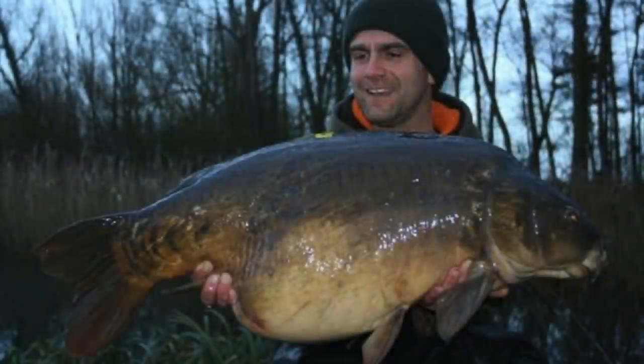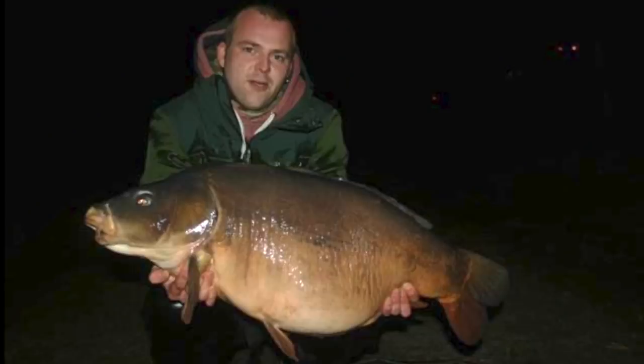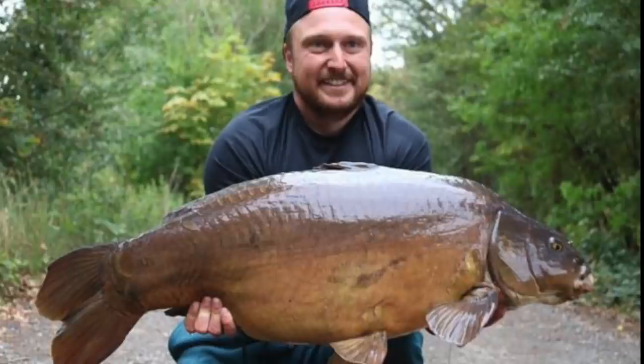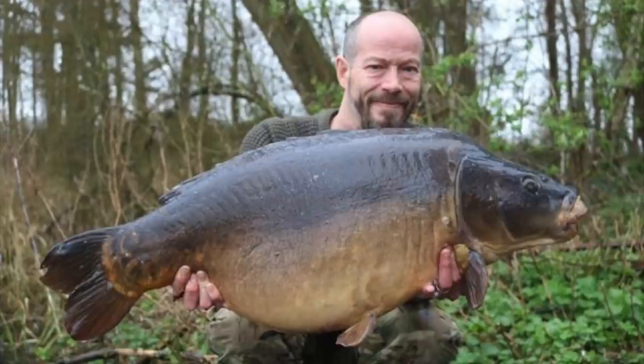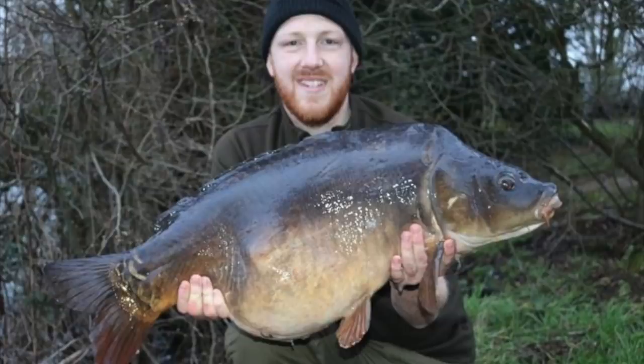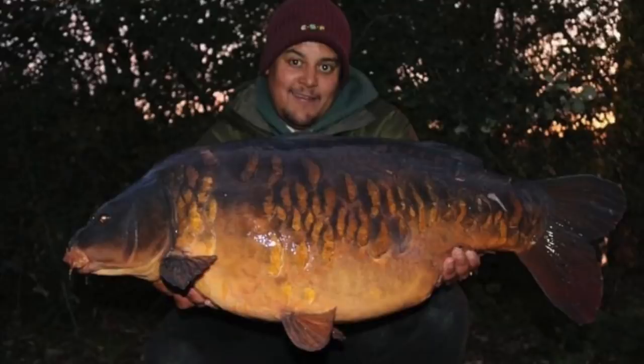It's hard to say what the main fish are at Orchid because many residents go missing for long periods. The 40-plus mirrors known as Tomo and Daisy haven't been out for a while, whereas the other 40 known as Delilah has been out quite a few times mostly around the 38-pound mark. There are quite a lot of fish in the upper 30s bracket including No Name, JD and Kathy, some approaching 40-plus years old. One named BJ, after Brian Jarrett, was a 30-plus when I did my work experience here in 1990. The latest is a stunning mirror known as Morgan's - without a doubt one of the best-looking day ticket carp in the UK.